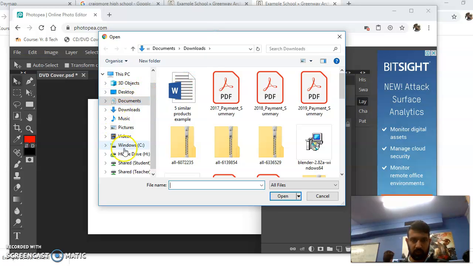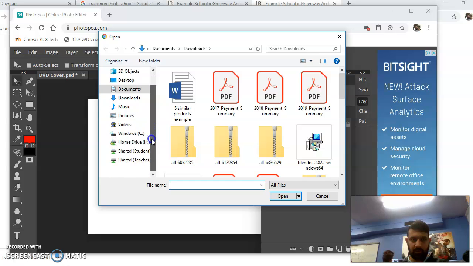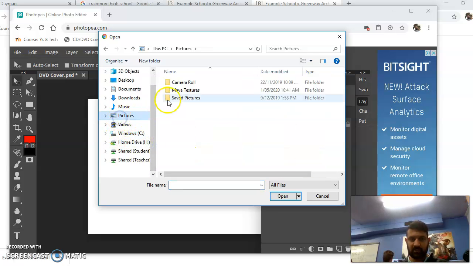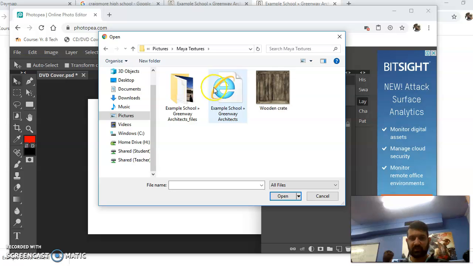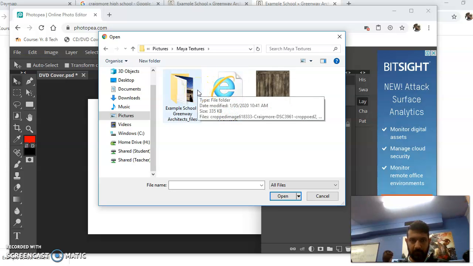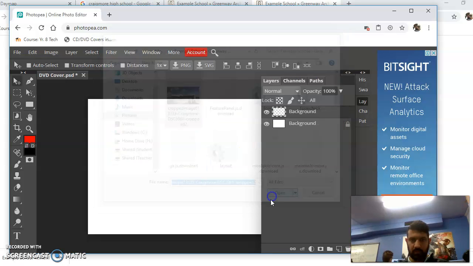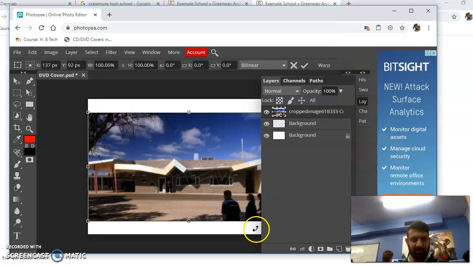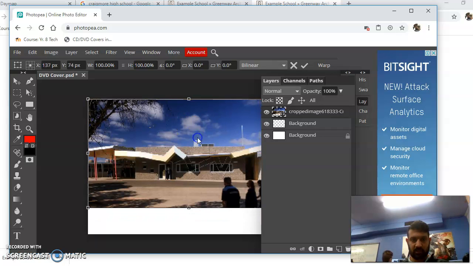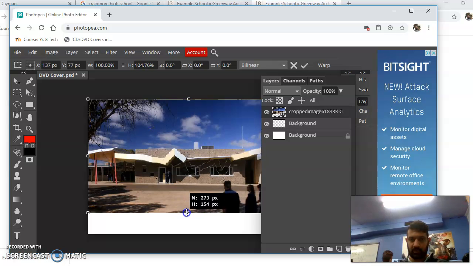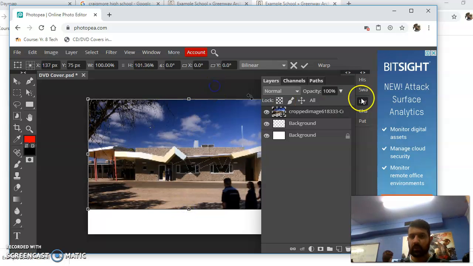So we're going to go into the saved location of that picture, which is under Pictures, under Mere Textures for me. Open. Let's see. Oh yeah, that worked, but it's not a very good picture just yet, because that website is a bit restricted on where you can download the picture. You'd understand, because you're all a part of school and we don't want your privacy to be disclosed.